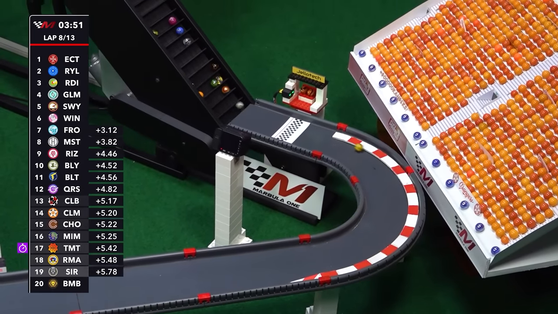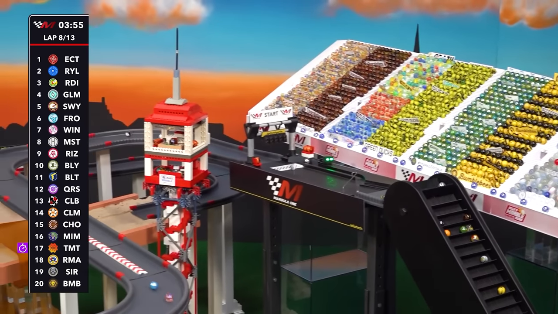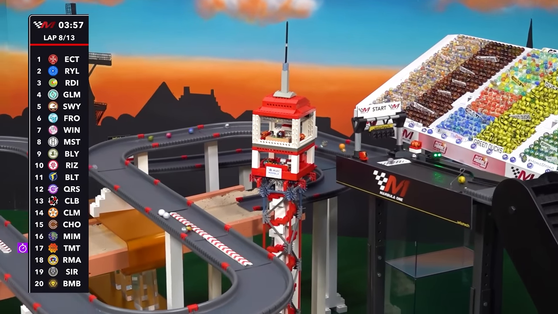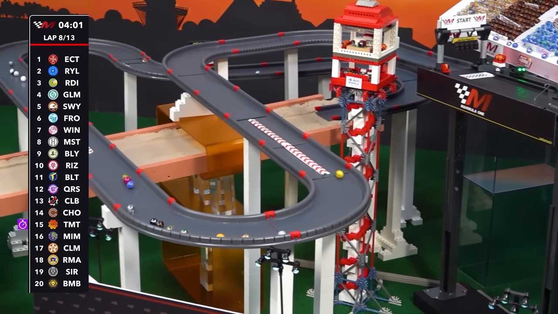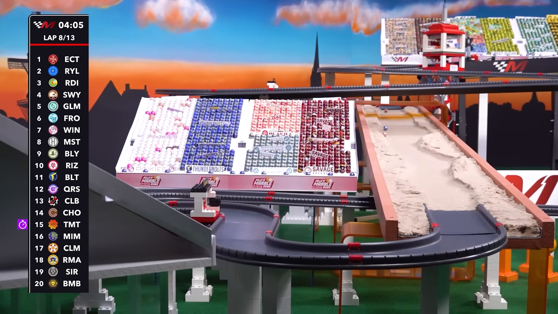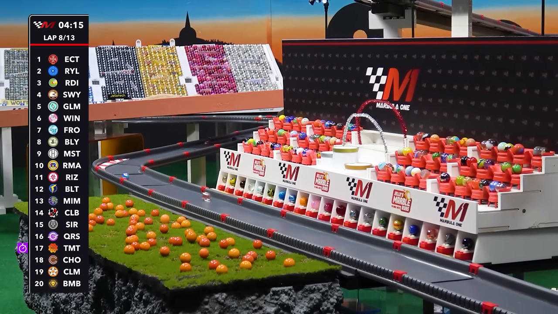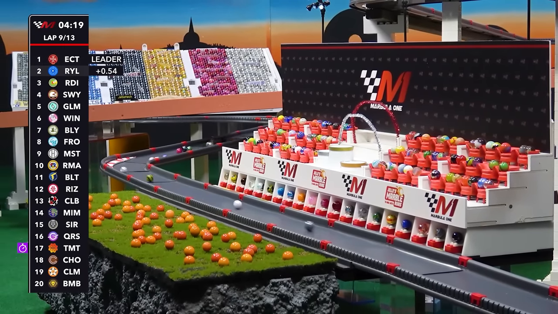Ecto over Royal, Red Eye, Glimmer, Swifty has fallen back to fifth, Pinky Winky sixth, Frost, Misty, Rizzy, and Billy in 10th. The Rangers' home hopes have fallen all the way down to 17th now. Going backwards is Clementon. Tumult still holds fastest lap down there in 15th. Red Eye in third, going right down the center there. And banking in between those walls is not what you want to do as you come down the sand, and that's precisely what Clementon was doing. Now down in second to last.